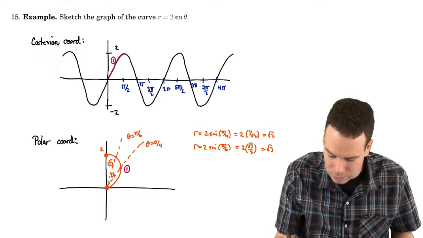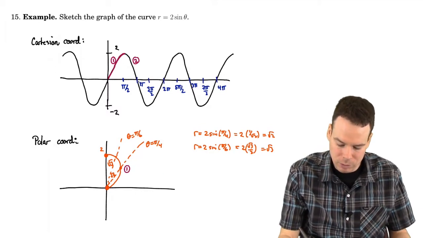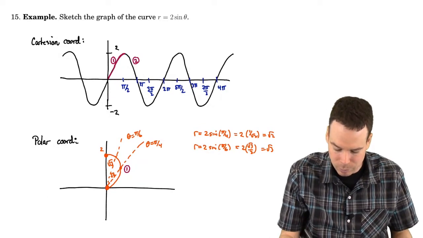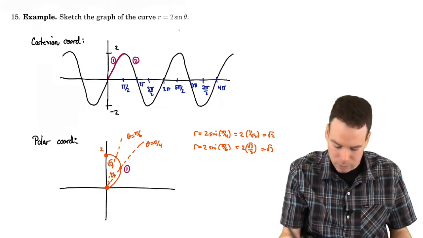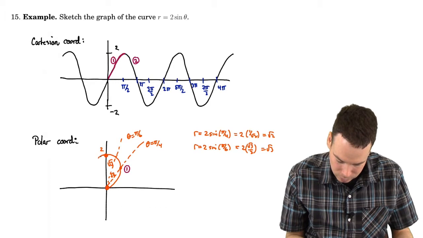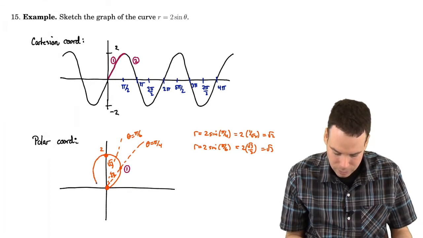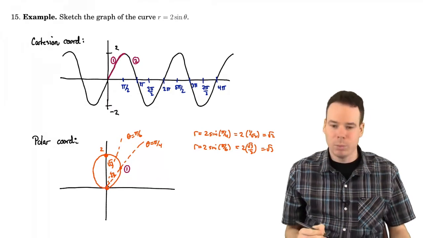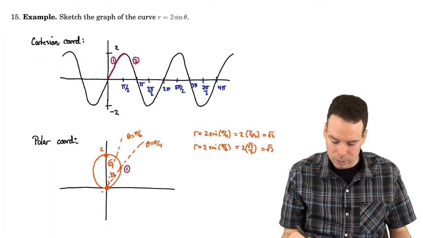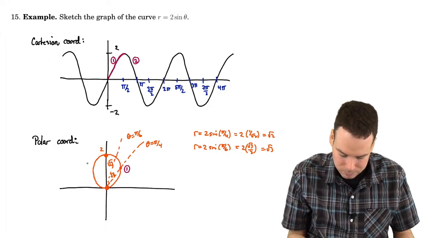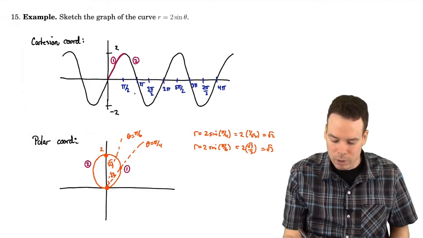Now let's move on to the next piece, part 2. As theta goes from pi by 2 to pi, the r value drops now to 0. So my r value is now dropping down to 0, so that when I finally hit pi, a theta value of pi, I'm right at the pole again, because my r value is 0. I'm distance 0 from the pole. And so that's segment 2. So far, so good. Now what about segment 3?